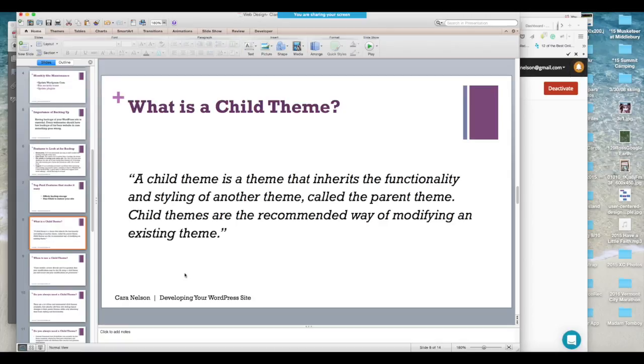The parent is the theme you're currently using, and we're going to make a child theme. Any modification that we make, we want to do in the child theme, because your theme is going to need some updating, and if you update it after we do any customization, it's going to be gone, and you're going to have to start from scratch.